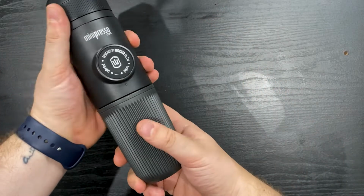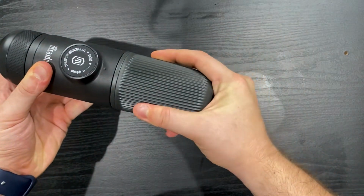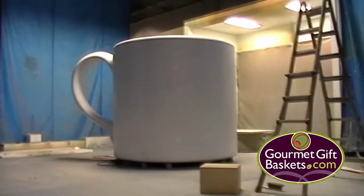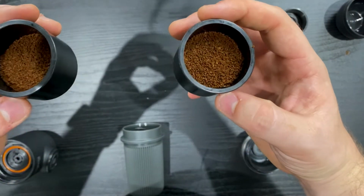To make the double espresso, all I'm going to need is my original Nanopresso machine, which I have. Then I'm going to need the adapter water tank, which I'll put on now. I'm going to use the adapter ring. All this ring is going to do is just make the cup a bit bigger to use. So I'm going to have to use both these 18-gram filter baskets. I'll try and do this without messing. And as you can see, we've got our baskets filled with some coffee.